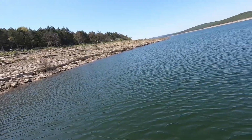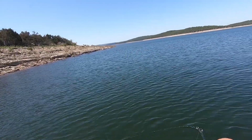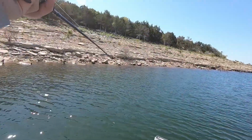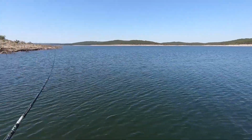There's one. Please be a keeper. You feel like a keeper. Oh man, you feel like a big smallmouth. Okay, spot lock. You feel like a giant. Oh my God, it just pulled me.